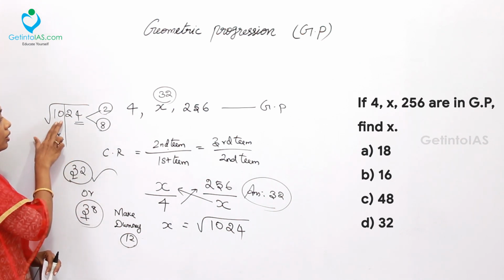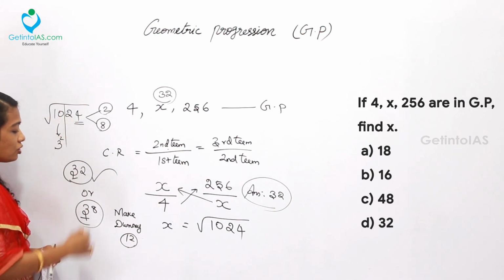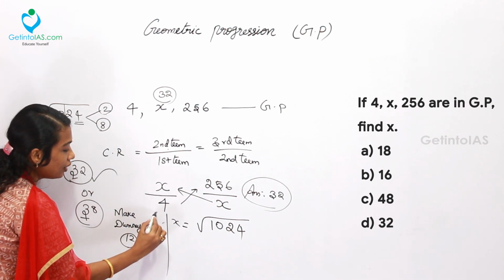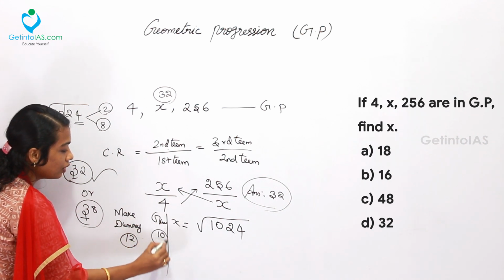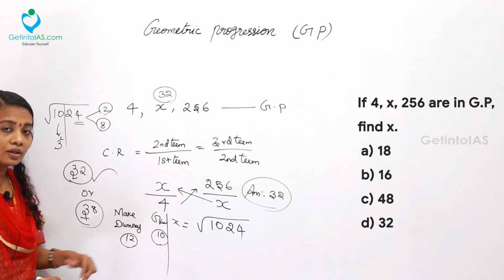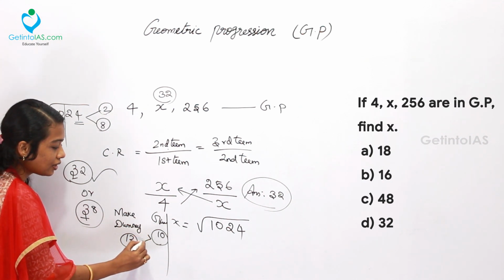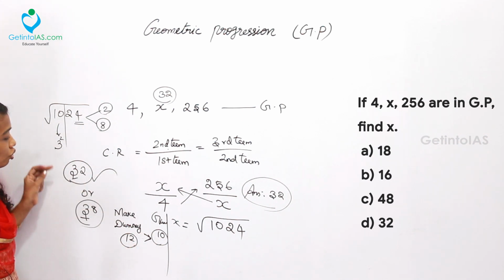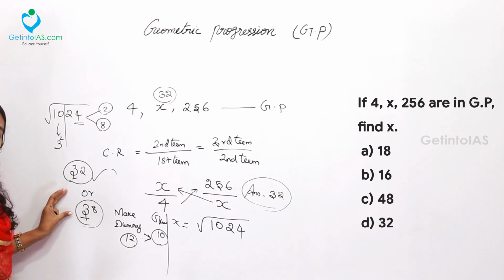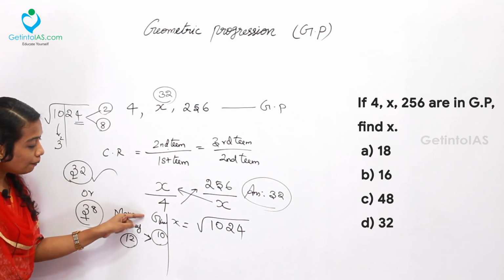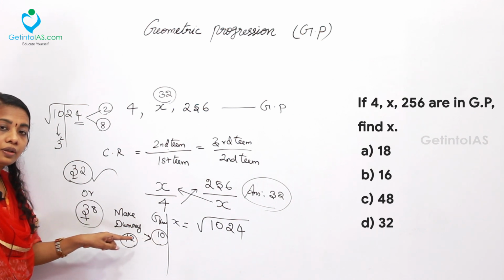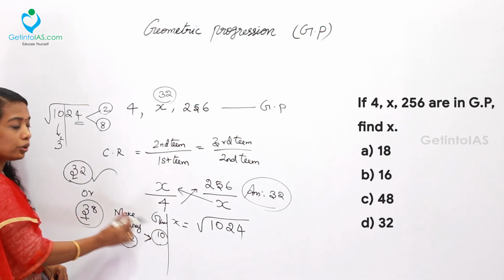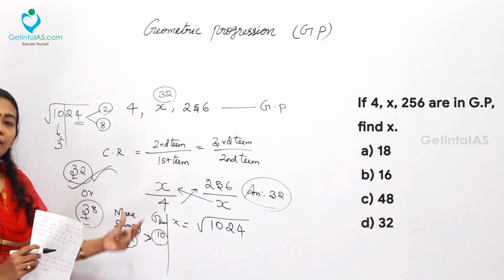What is the given number? That is what we have taken after ignoring, that is 10. So I am taking the given number as 10 and the dummy number is 12. So what is the comparison? The 10 is less than the dummy number. So our given number is less than the dummy number. Choose the lesser among the final alternatives. Suppose the given number is greater than the dummy number, then you must always choose the highest number. Here my answer is lower, so I can choose 32 as the final result.